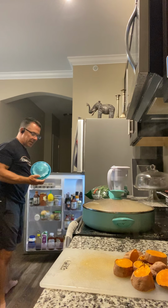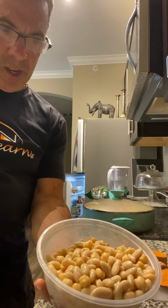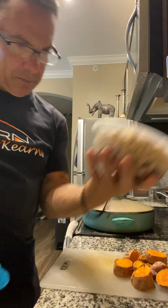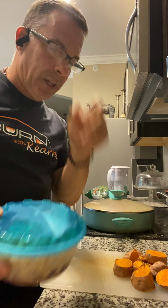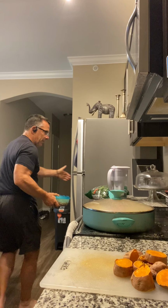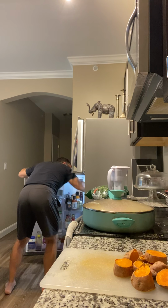The other thing I always keep a stash of is plenty of legumes. Cannellini beans, chickpeas, kidney beans. It's a great add to your food. High in fiber, high in protein, high in complex carbs. It's good for you. Always keep cans in the fridge.